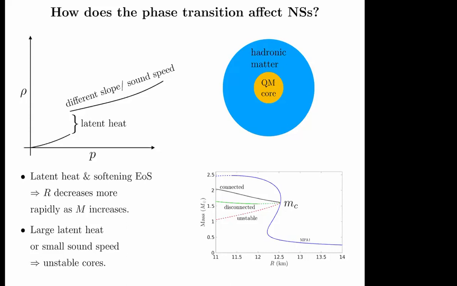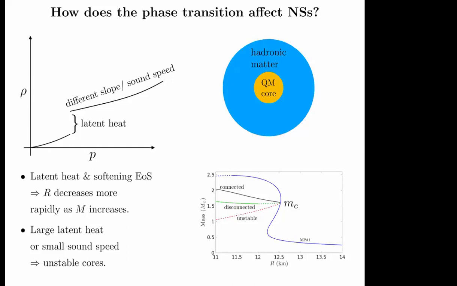So what you should expect for neutron stars, and I'll show this in this right-hand cartoon here, is there'll be a mantle of hadronic matter, and then in the core of the neutron star, where the pressure is at its very highest, there'll be a quark-matter core, at least if the phase transition happens at sufficiently small pressures. So the latent heat is expected to be positive. I think we don't really know what the sound speed is going to be, but it is reasonable to surmise that it's going to result in a softening of the equation of state.